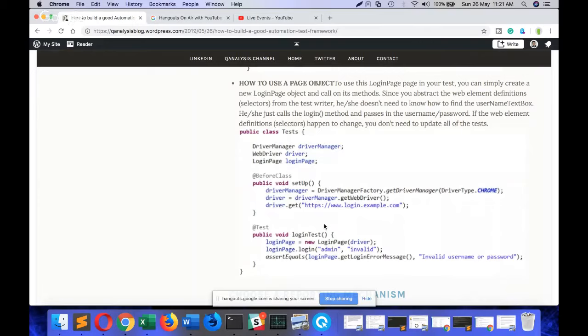All we need, in our test, is to go ahead and call a selector or an instance and use it. Meanwhile, in POM, if we make any changes, it will be applied to all the tests. So this is an example of getDriver with driverType Chrome. You can see this is the example. The user is going ahead and using it.